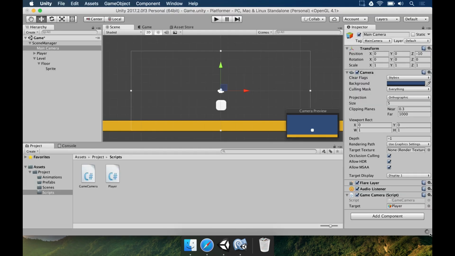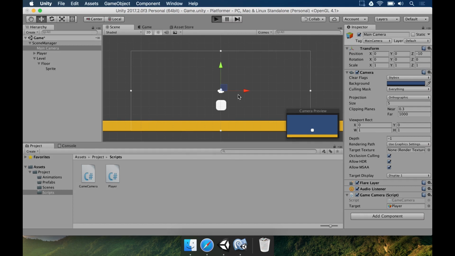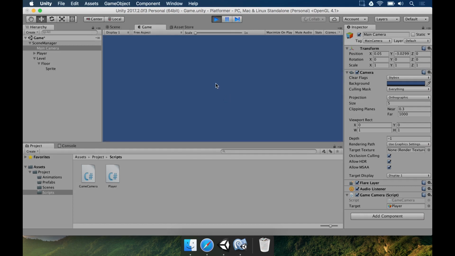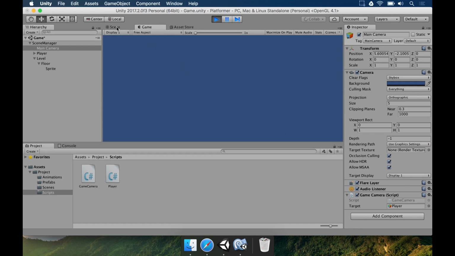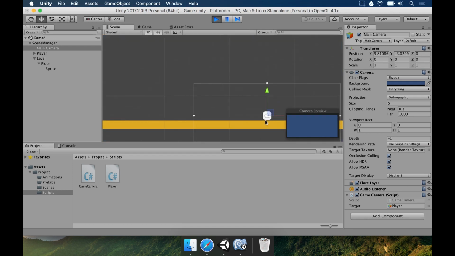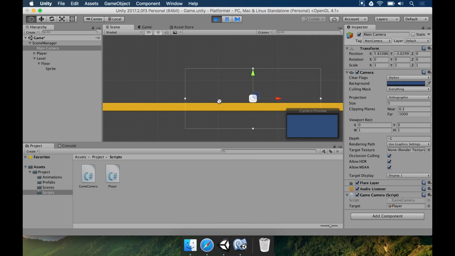Let's go to Unity. And we're going to see what's going to happen once we hit play. Okay, I'm going to press the play button. Let's wait for the game to load. And once you press play, notice that everything is blue. So what's the issue here? If you go to the scene window, you see that, well, the camera is actually following the player. If I press the right key, if I jump, the camera will be in the exact same position as the player. But this is the actual issue here.